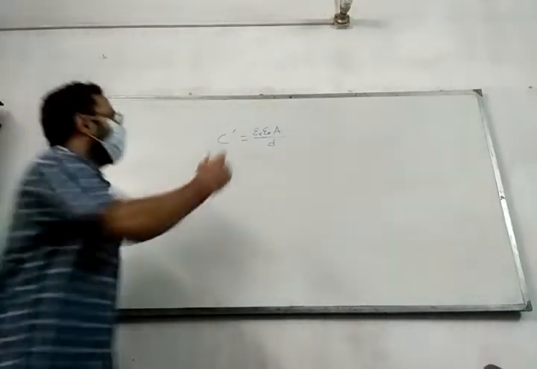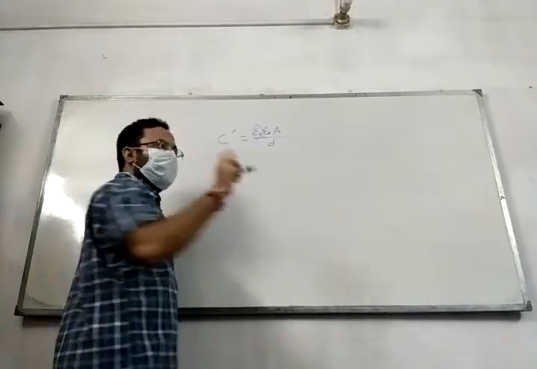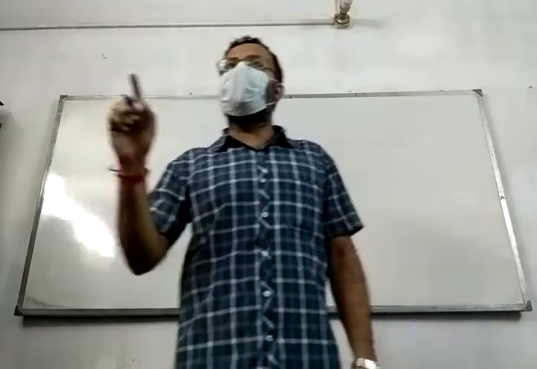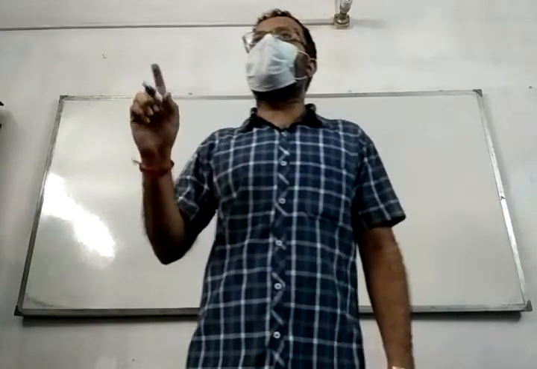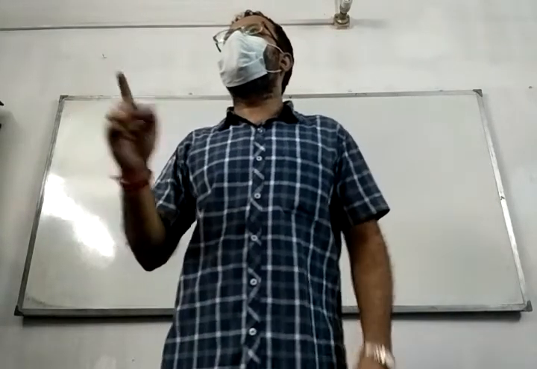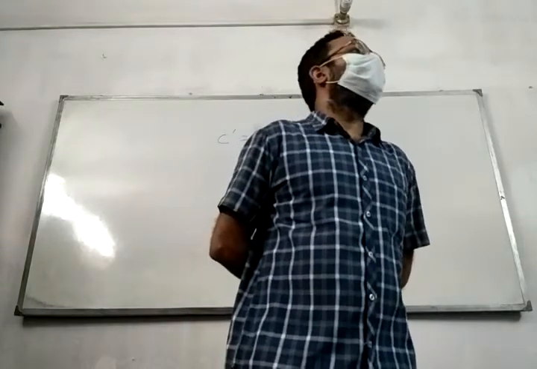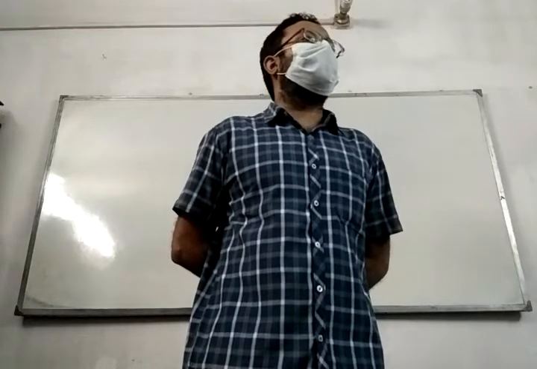This dielectric constant or relative permittivity is always greater than 1. Do you remember why? What is the reason? It is the ratio of permittivity of a medium by permittivity of another medium. That's true, it is the ratio of permittivity of the two media. But how do you physically find it out?